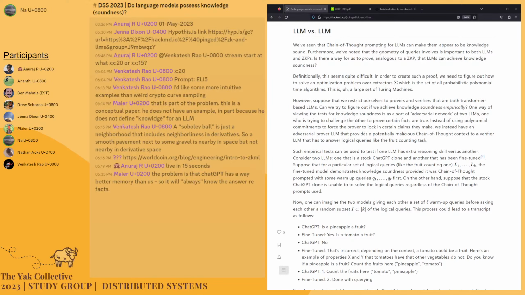So that is how a teacher might know that the student knows less than the teacher. So this is corresponding to the current understanding of interactions in ZKP. So that's my ELI 5. Let me pass to Nathan.